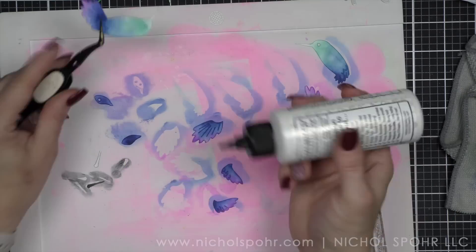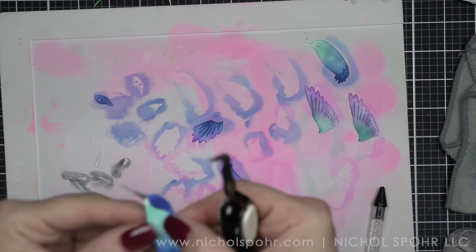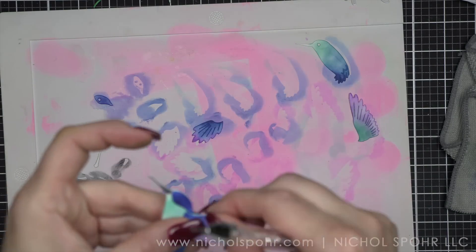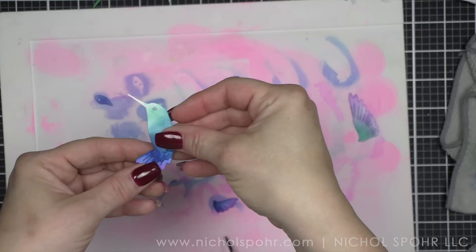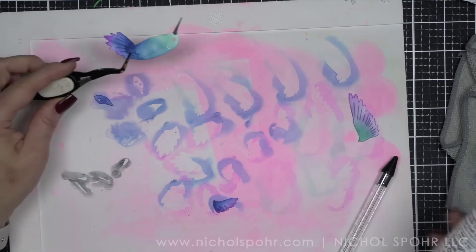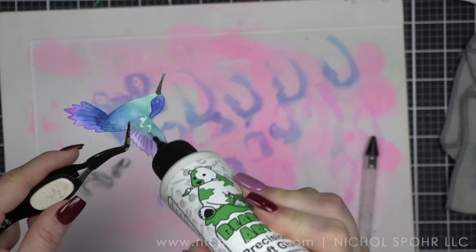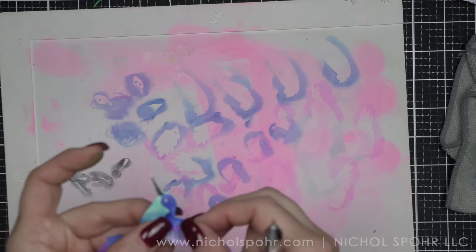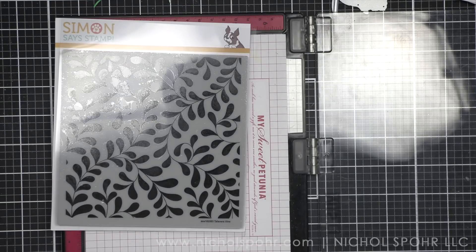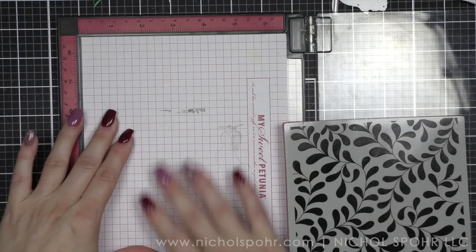Once all of these are assembled, I'm going to set all of my dies aside for a little bit. I should also mention about the hummingbird eye — we're going to completely ignore the eye for now. I don't want to try to inlay that tiny piece or die cut it four times from black cardstock. We're just going to add a pearl to that when we add it to our card. But I'm keeping stacks of all my parts and pieces out of range of my camera. And now we can go back to our background. For our background, we are now going to take another new product from the Dream Big release. This is the Talavera Vine — or let's just call it the Vine background.